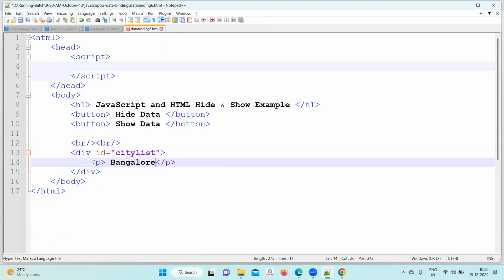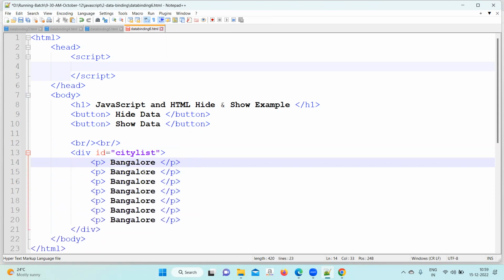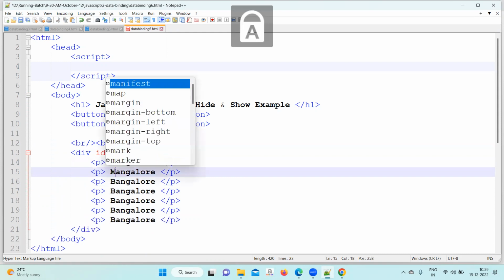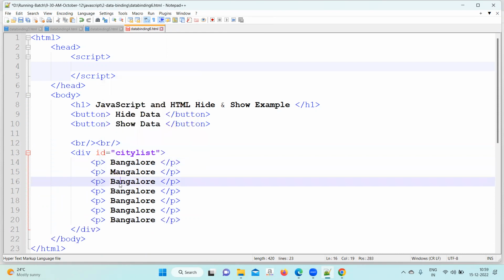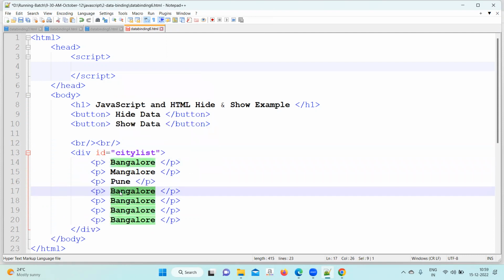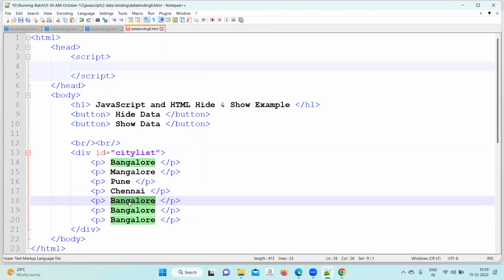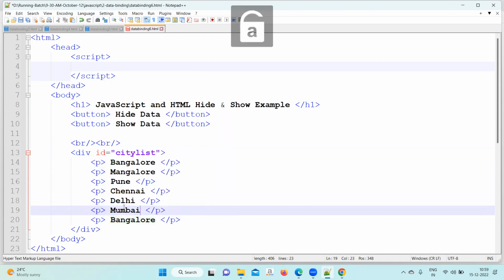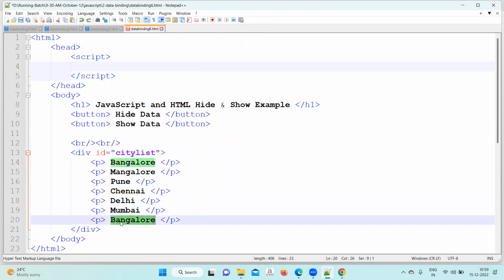Write some city names: Bangalore, Mangalore, Chennai, Delhi, Mumbai, Hyderabad.